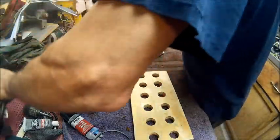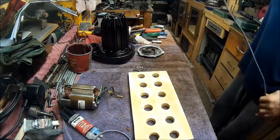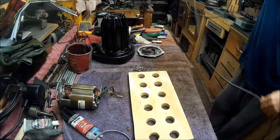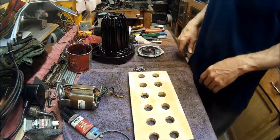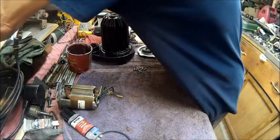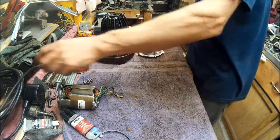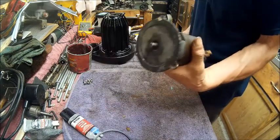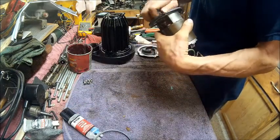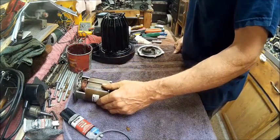So, you know, it wasn't a lost cause. The plumber took it out for a reason, and I just thought maybe I could clean it up, because not most people do this kind of stuff. Not everybody tears things apart and fixes it. Most people will take and throw it in the trash and go spend hundreds of dollars for a new one when all they had to do was, in this case though, yeah, it was trash. That's a shame. I'm crying.